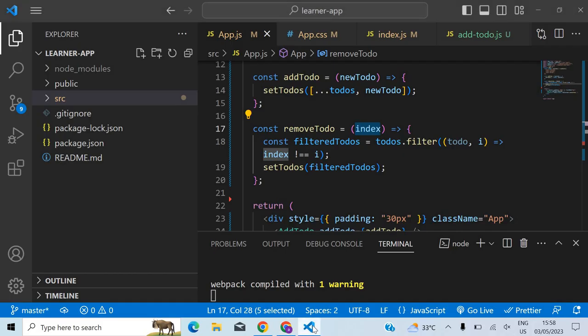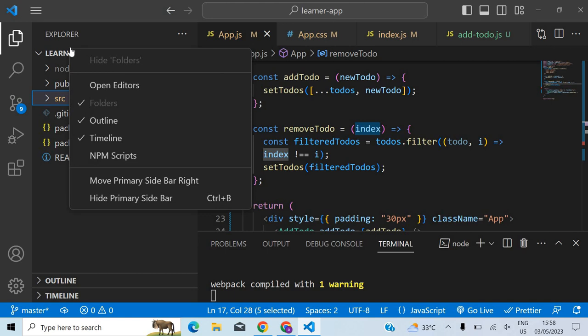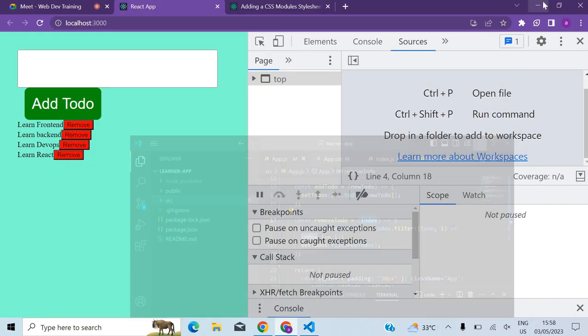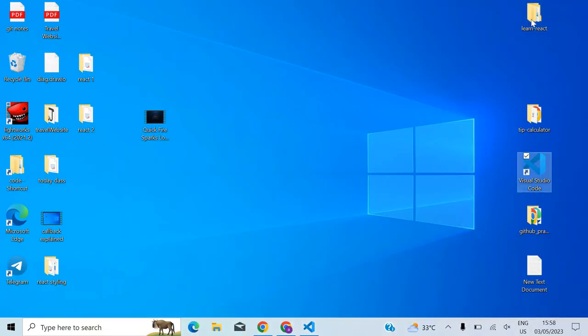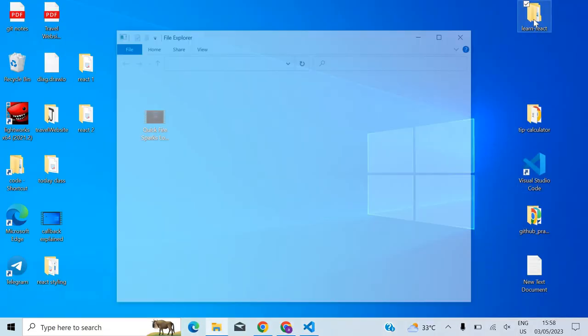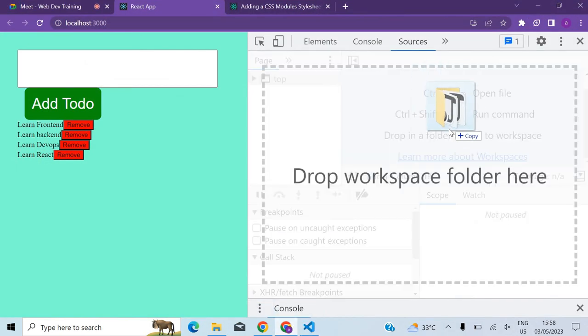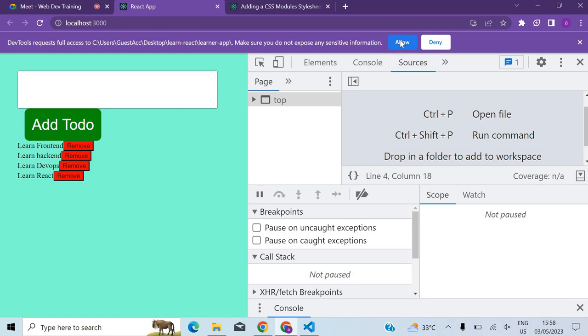Okay, it's not working. So where is this located, Afi? Do you know? Inside this you are saying? Yeah, it's here, okay. Okay, let me remove that.